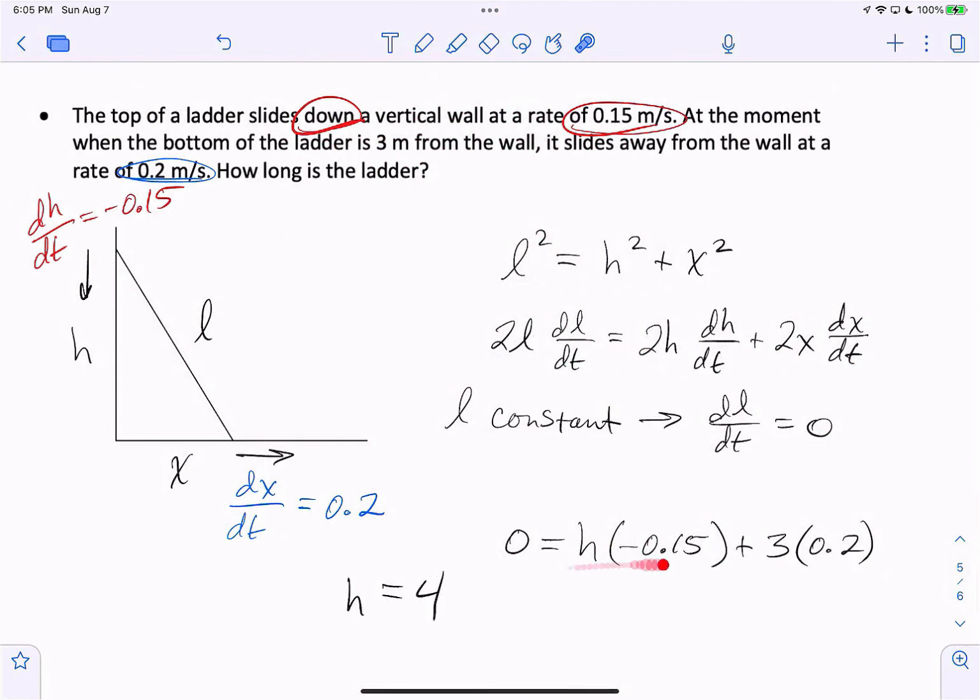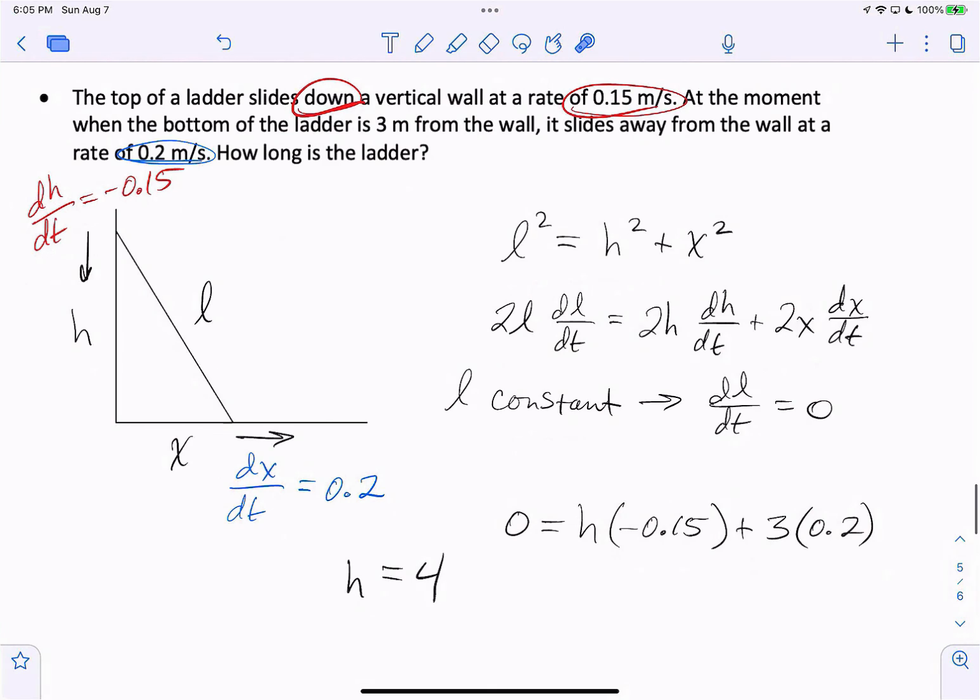That's just doing the algebra here. If I ended up with h equals negative 4, you don't just ignore the negative and keep going. You got to ask yourself, is that reasonable? Is it reasonable that the height of a triangle is going to be a negative number? And it's not. So that means you got to go back and look at your setup. An incorrect setup, and you ditch part of the answer to give me an answer, doesn't actually give me a correct process.